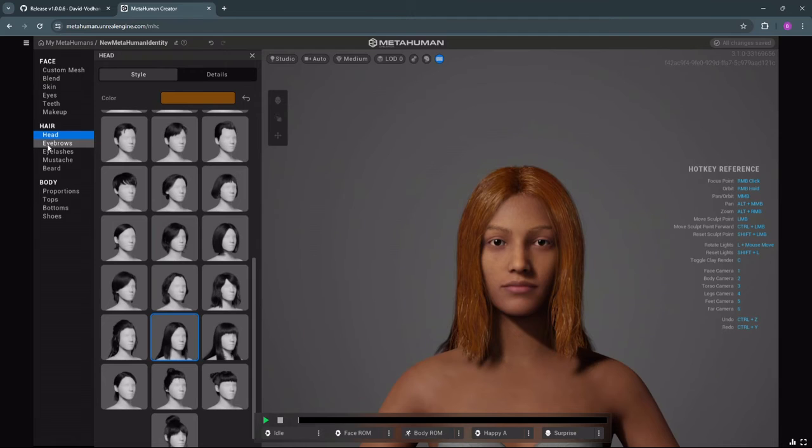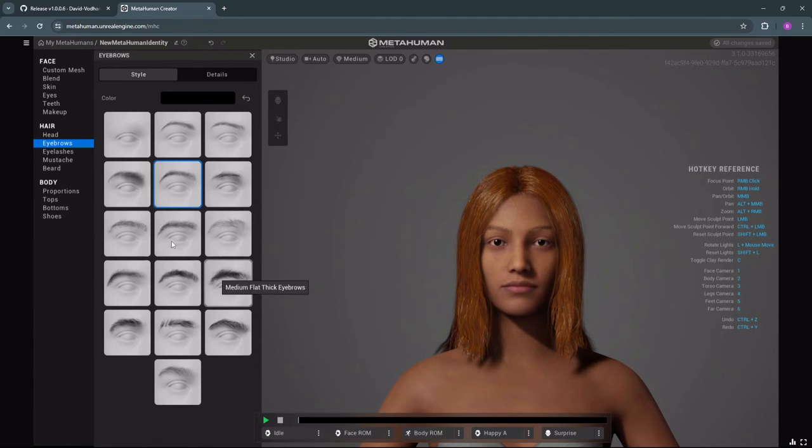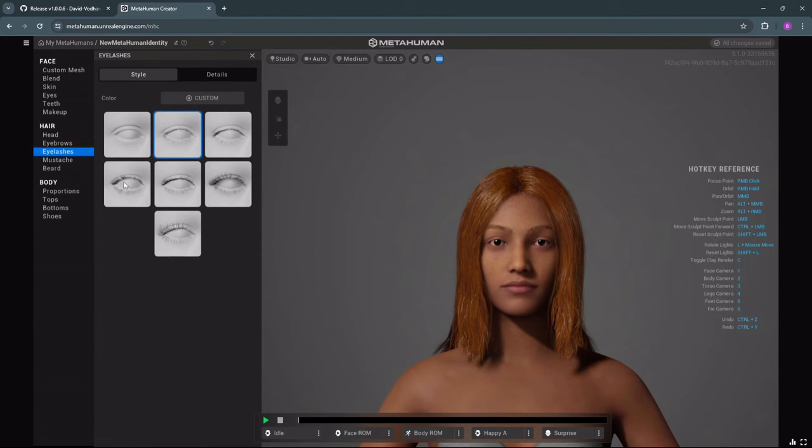Now you can go through everything like eyebrows, choose different eyebrow types, whatever you want. I mean, at this point the whole thing is, you can edit it any way you want. It's up to you. So we'll just go with that. Eyelashes, again, same thing. You can make them thicker if you want. You can do whatever. That's fine for me. Of course, she's not going to have a mustache or beard.